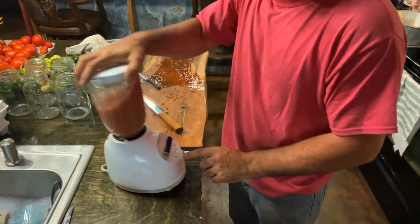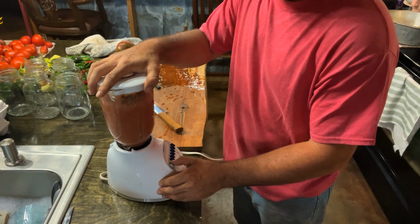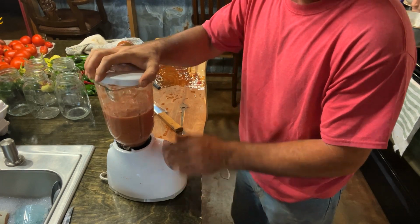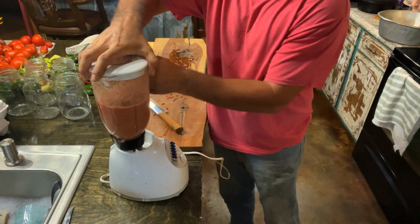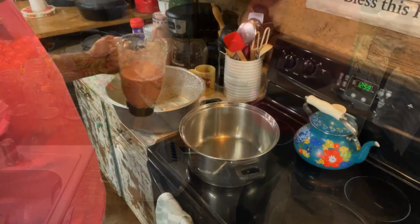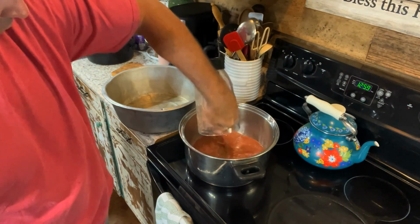I'm always tempted to go to doing all this number. That ain't good to do. You can tear up a good blender with that. And I got it. This is a really good blender. I got it at the thrift store for about $5. So from here, we're gonna start pouring that into the stock pot.